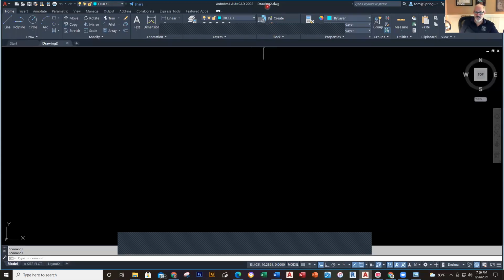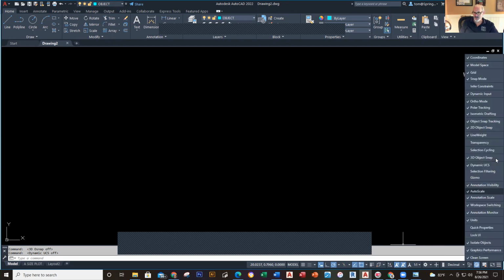So the 4 that you want to have on are going to be these, the dynamic input right here. Now polar tracking, you'll see is turned off. So I click on polar tracking, that's on right now. Then I want to have the alligator, which is object snap tracking and object snap. These go together. Those 4 there. These others, not so important. This is 3D object snap. You don't really need that. And this over here, we don't need that either. Those are things that we don't necessarily need. I can go and get rid of those because they're not really all that important.